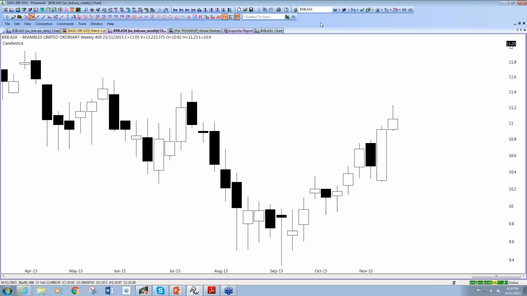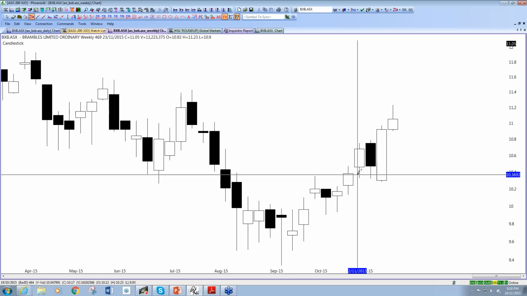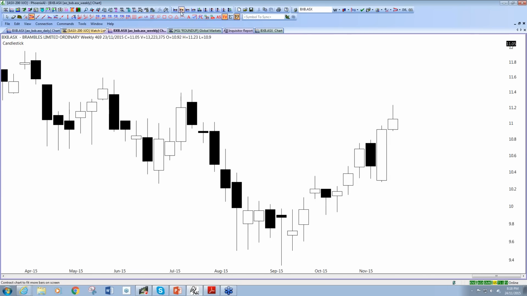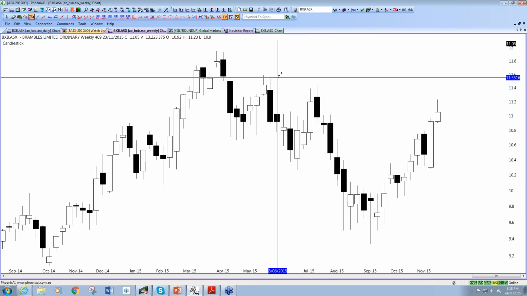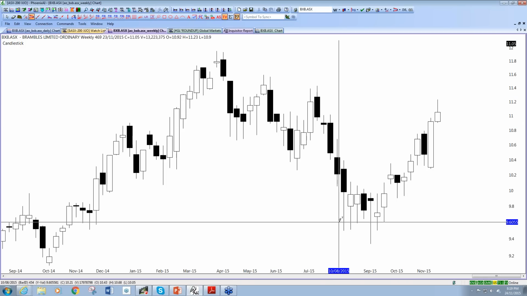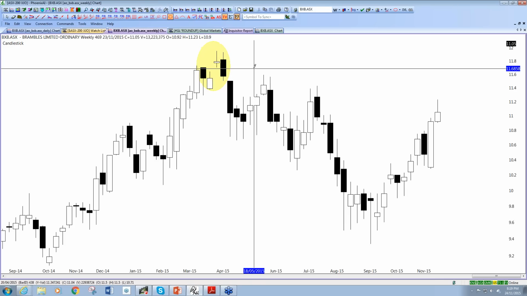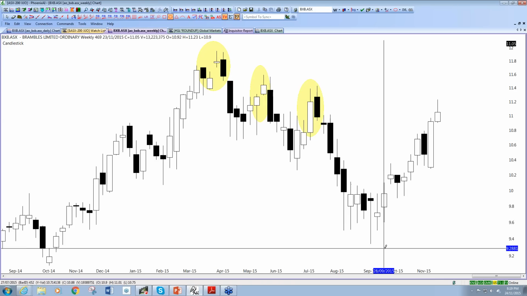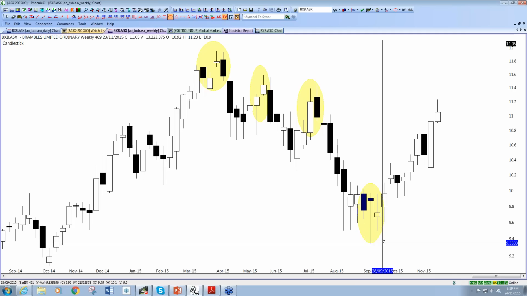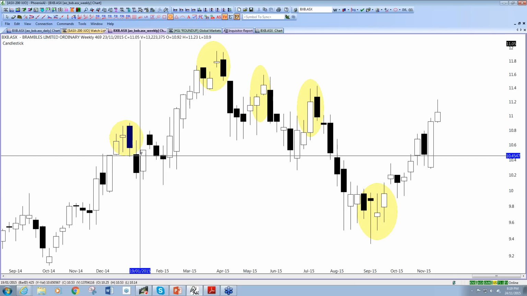So in the background, in the shorter part of the weekly chart, we can see this trend trying to establish itself here on the right-hand side, off the back of this downtrend that occurred over the early parts of this year. And again, I would stress to you that on this weekly chart we're looking at, there are pivot points at every turning point in the chart, right there. But for some reason, traders just don't want to see them.